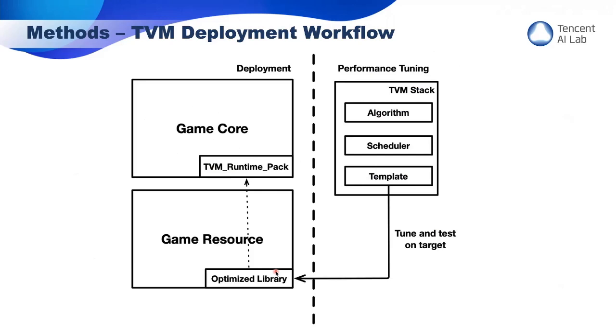So if we generate a shared library, it can be put in the game resource and let the runtime dynamically load them as needed. And if we are using static libraries, which is called system library in TVM's terms, the static libraries need to be compiled alongside the game core. Okay, so this is our deployment workflow.